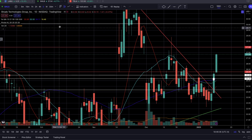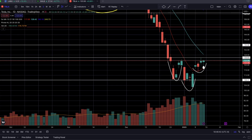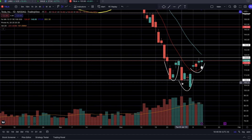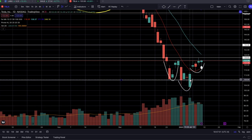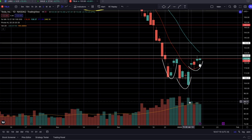Last but not least, we have our Tesla swing — TSLA. This one was challenging to get in, as it is still quite hard to determine if this name had bottomed. But based on the price action and volume on the January 6th candlestick, that may have been the capitulation candlestick we needed to start reversing for an oversold bounce — because we made new lows for the start of 2023 with very, very big volume.